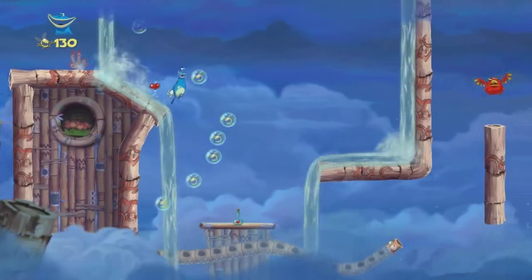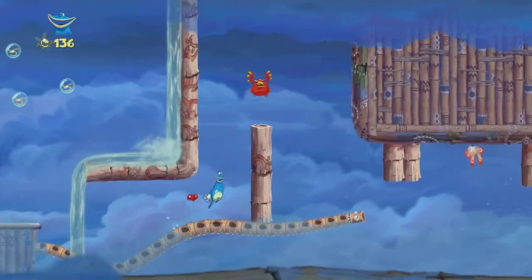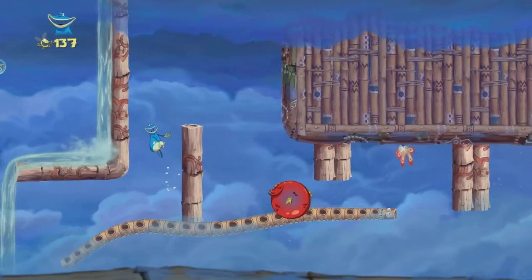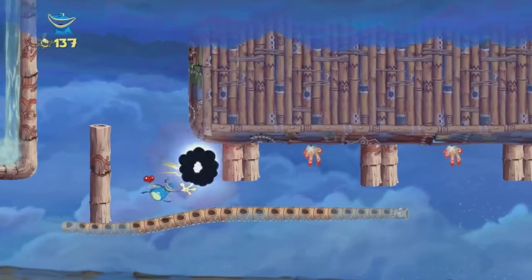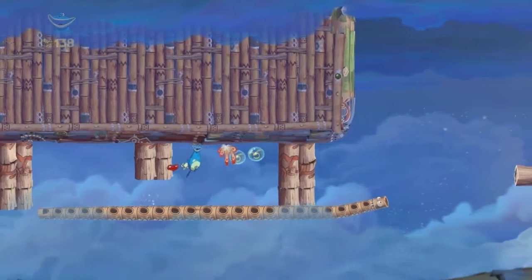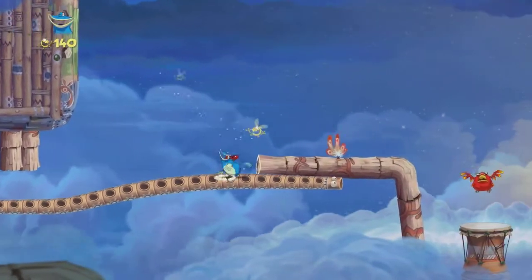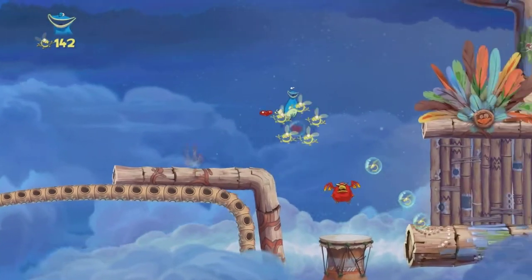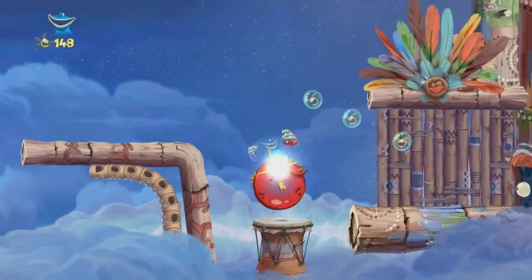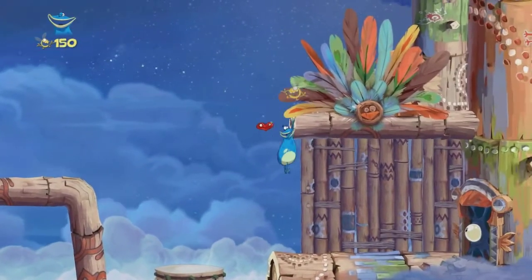Okay, well, let's see if we can get more of these lums this time. Doesn't look like it, does it? Oh well. Hopefully there'll be enough on the level to collect all 350 that we need. Miss that. Miss that one. Let's grab some of these while we're here. Having a life won't matter if you get squashed by those things. Try and get some of them as well. There we go.